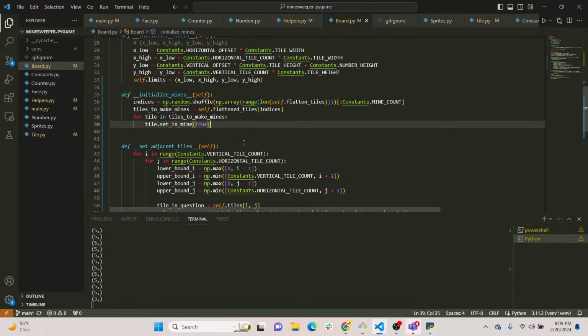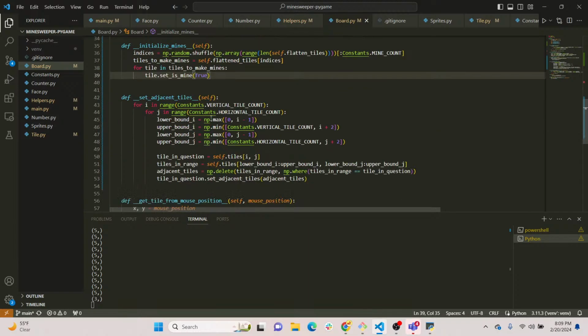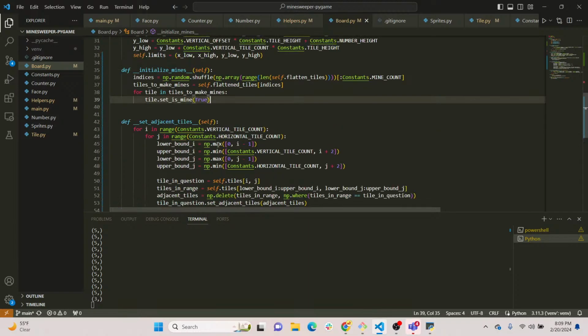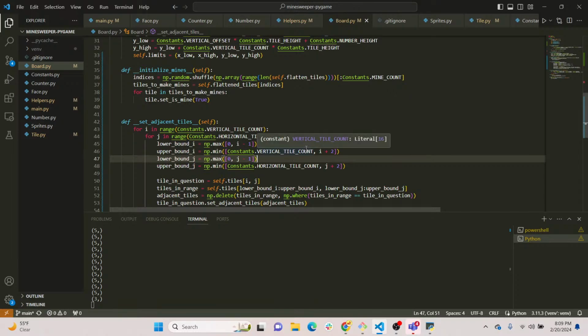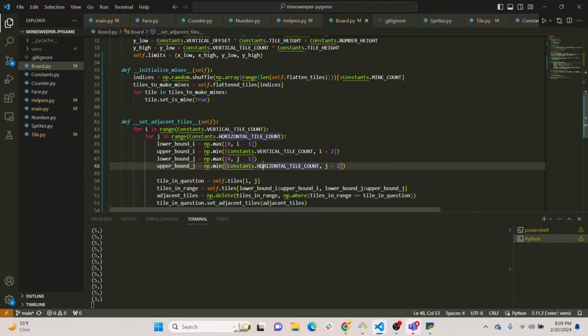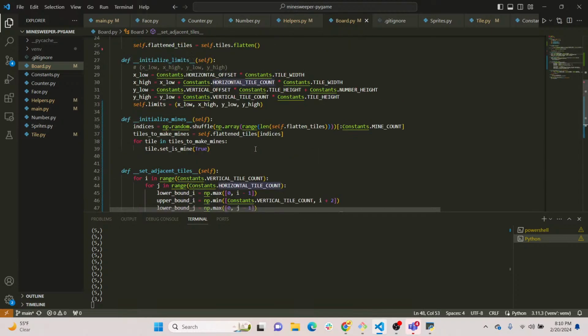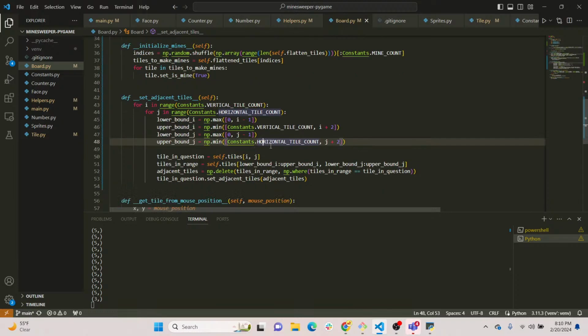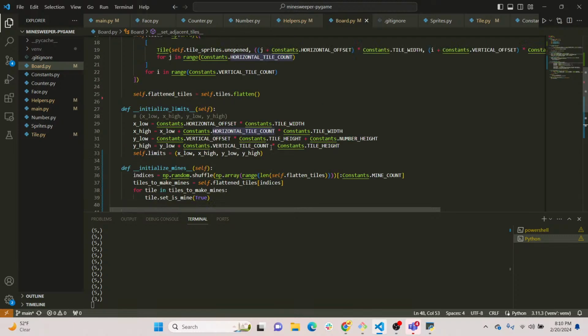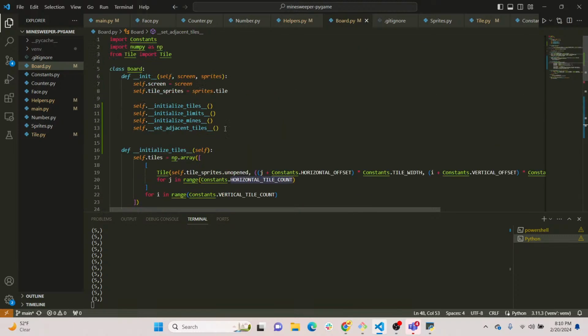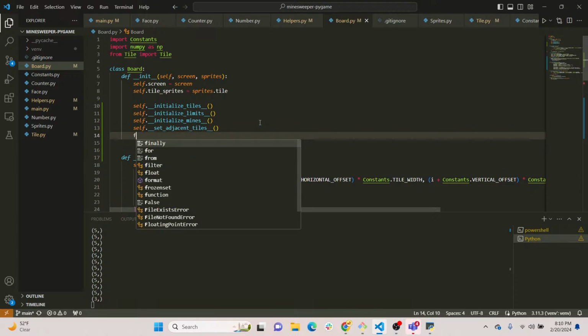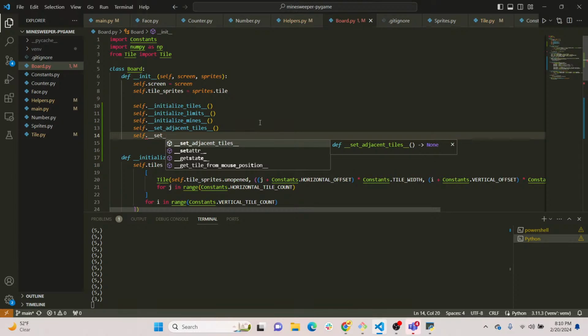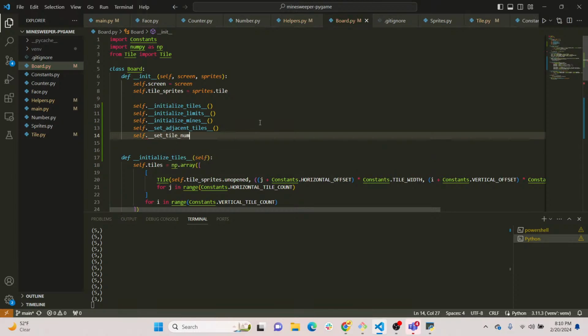And now that we have the mines and we have the adjacent tiles, all we need to do is self.set_tile_numbers.